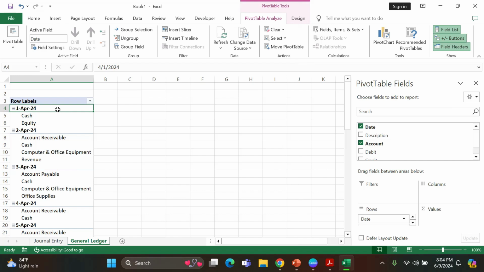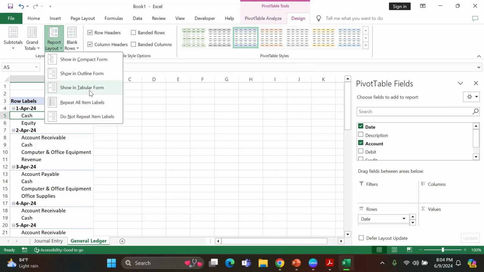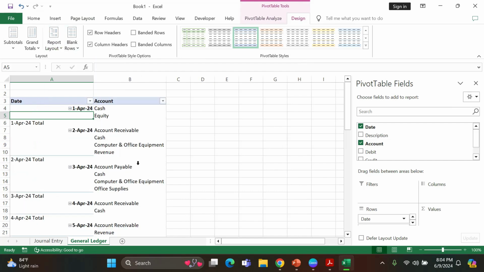So what we are going to do is put your mouse cursor here, then go to design, select report layout, show in tabular form. If you can see, the date and the account are already separated. However, this is not the correct format that we need in order to have a better picture of the general ledger.